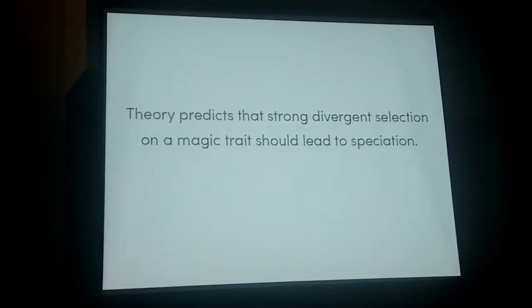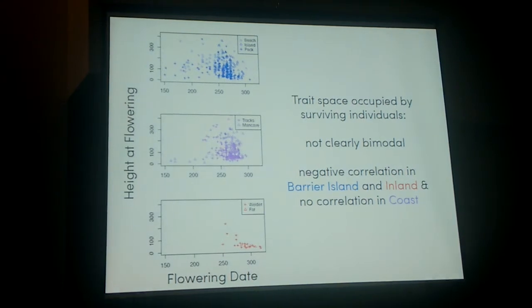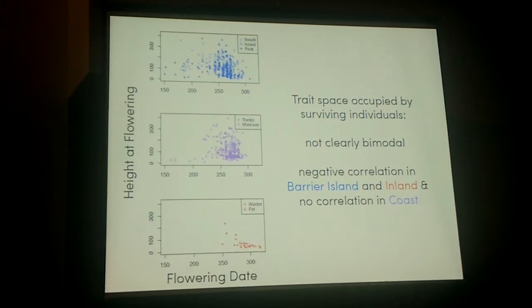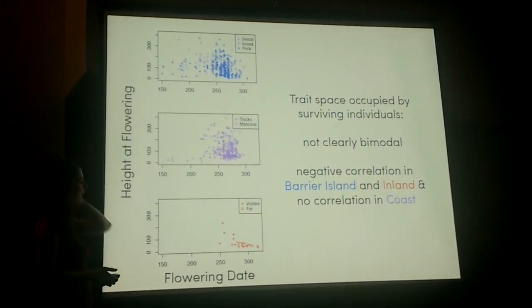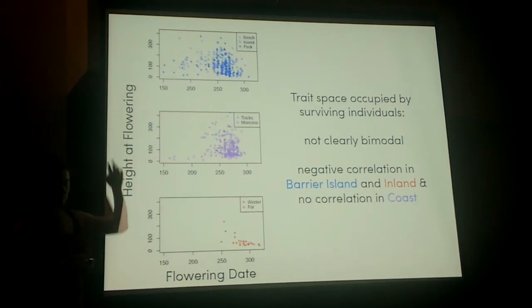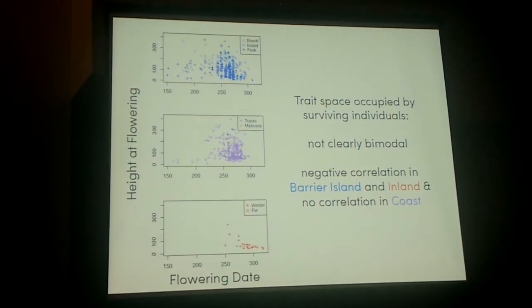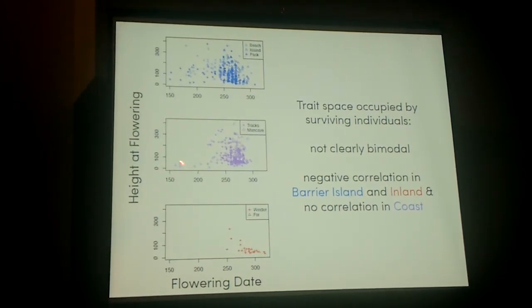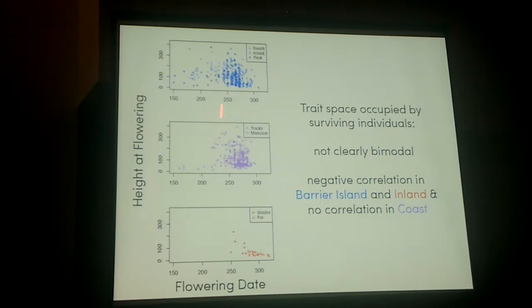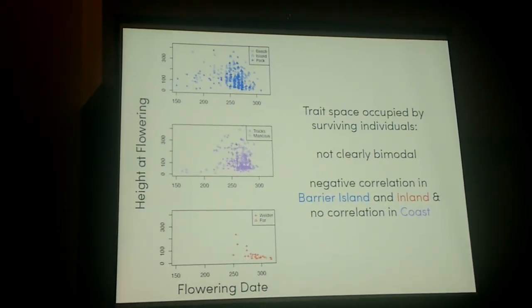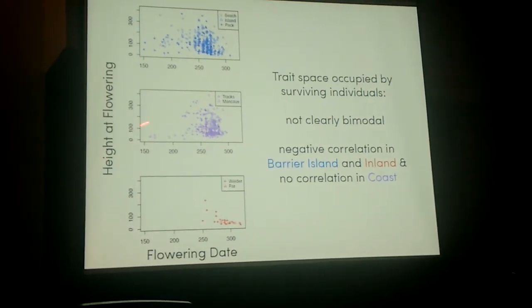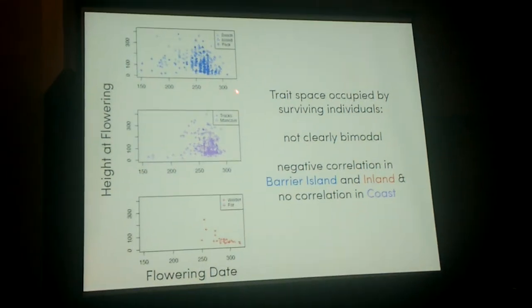Okay. So there's a problem, though. If you look at the actual phenotypic space occupied by individuals in this experiment in 2011, we're missing two things. One is that we haven't recaptured a bimodal distribution. Maybe a hint of that here, but there's really just one pulse. And what's more interesting to me is that we've lost this positive correlation between flowering time and height at flowering. Here it's about neutral, here there's a negative relationship, and again, here there's a negative relationship. So we lost the magic, right?